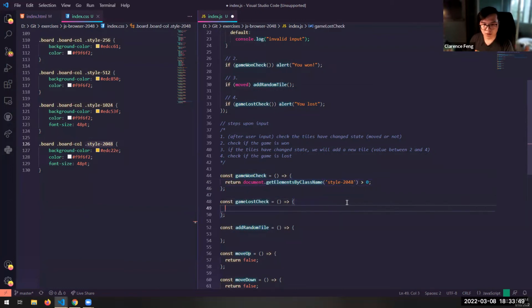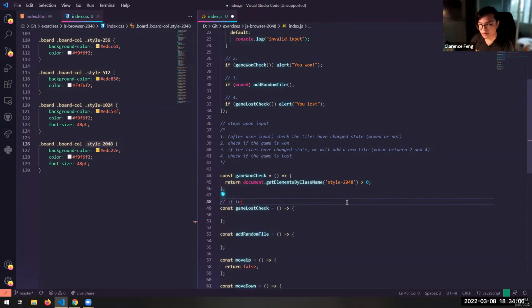Cool. So we want to also do our losing conditions, and in this case, how we check if our game is lost is if there are no empty tiles, and if all adjacent tiles do not have the same values.